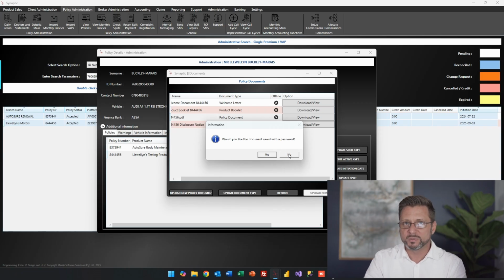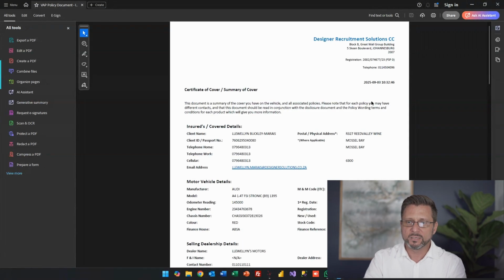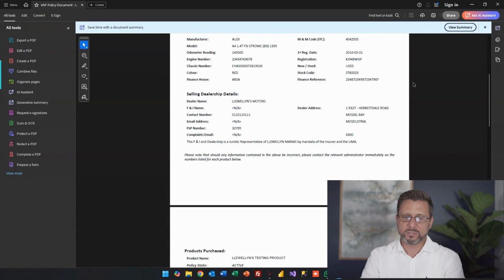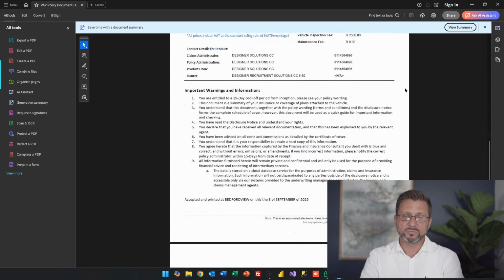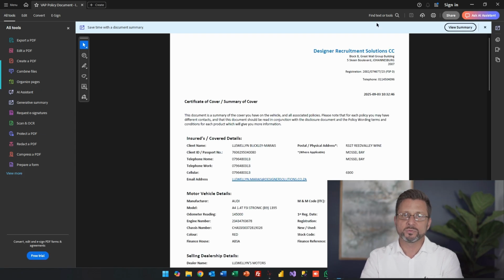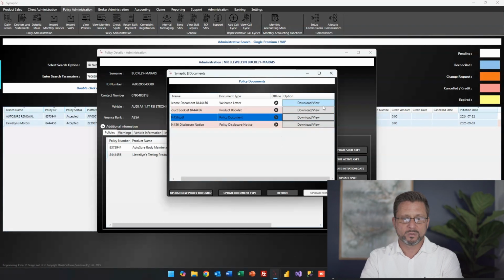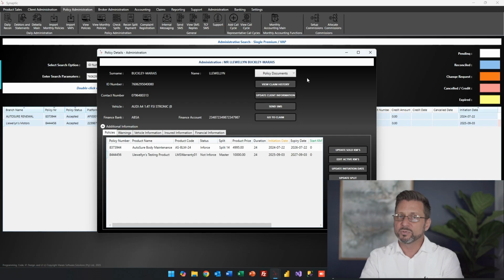For purposes of demonstration, I'm going to say no because I'm dealing with my own document. And it pops it up in a nice format for you in terms of a PDF document. So you can't change this. So that's the document that's going to show for you, and you can now send this to the client and amend it so that you can say that the address has been changed or updated and everything is now sorted out correctly. Right, you can print all the documents from there.